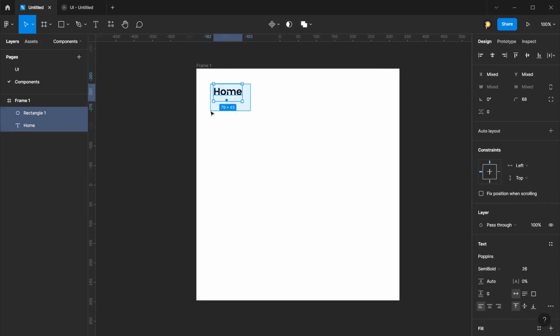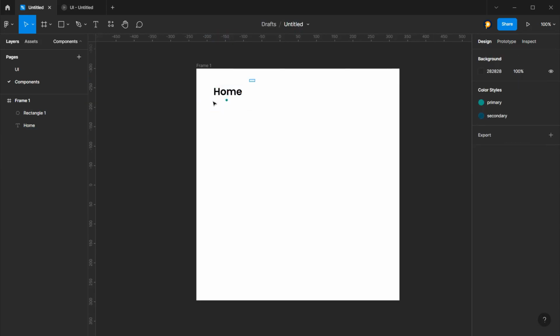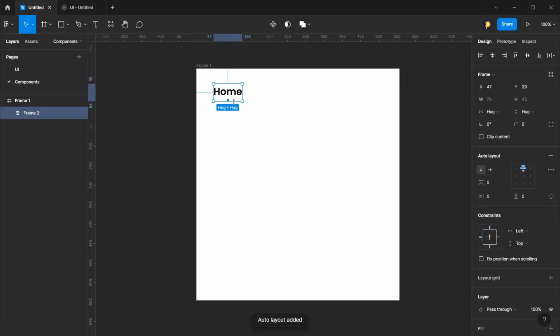What we will do now is create an auto layout by clicking Shift A, and now let's do this. Let's choose menu link / default.